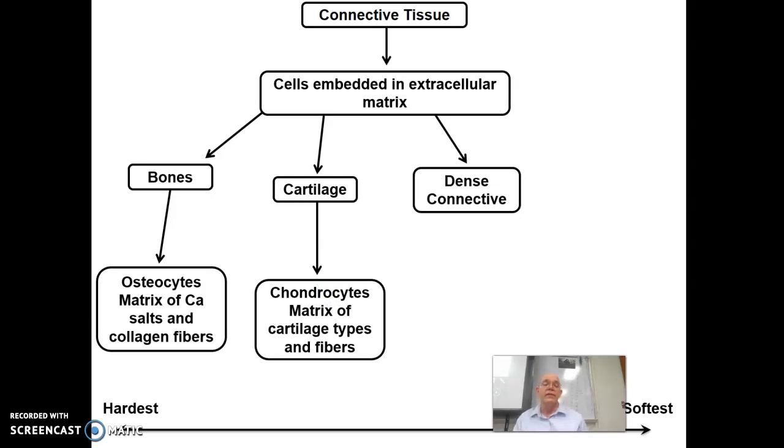All right, then there is dense connective tissue. In other words, these are the guys that aren't too bright. They're just kind of dense. No, I'm sorry, not that kind of dense. They are dense because they are closely packed together, okay? When we say they're dense connective tissue, what we're really saying is that they are crammed together. There's not any space between the fibers, okay? Most of these are going to be fibers, okay?